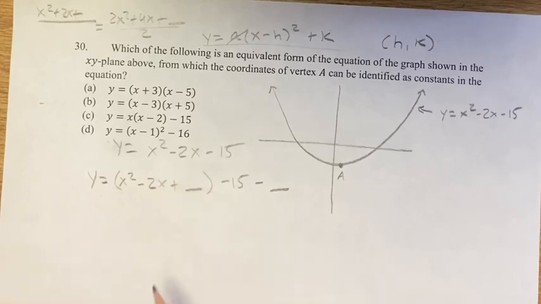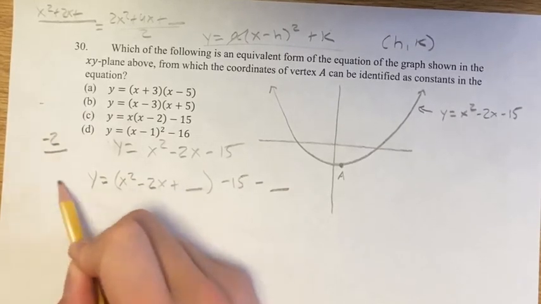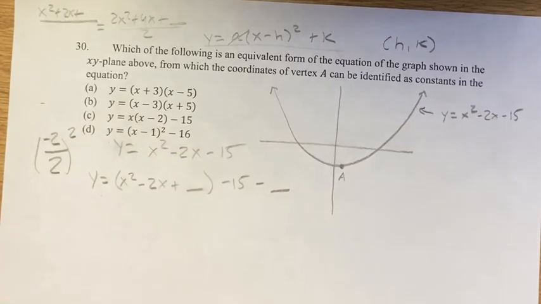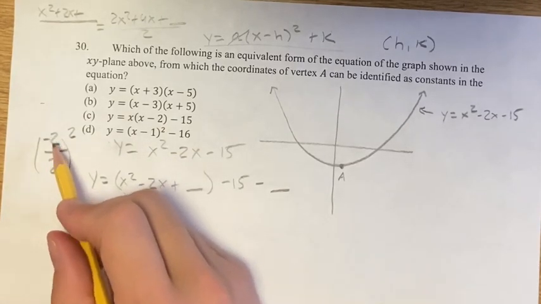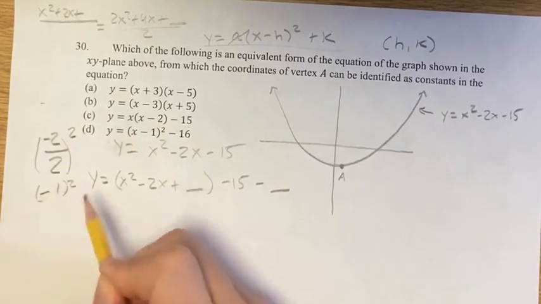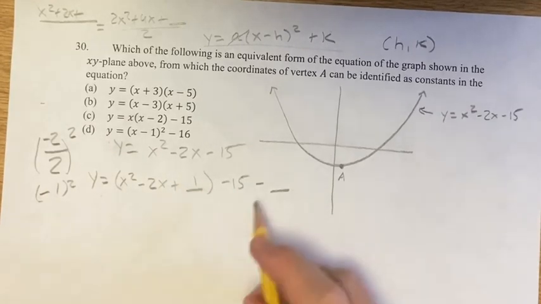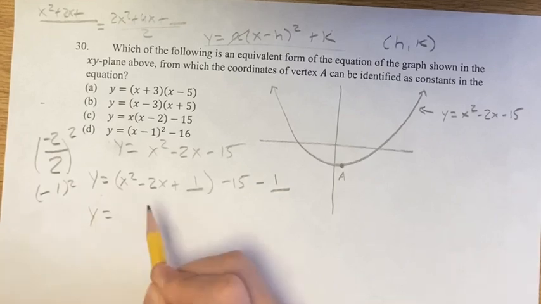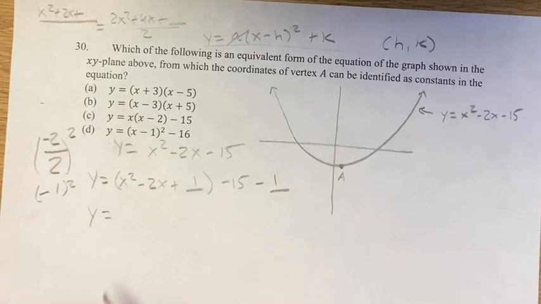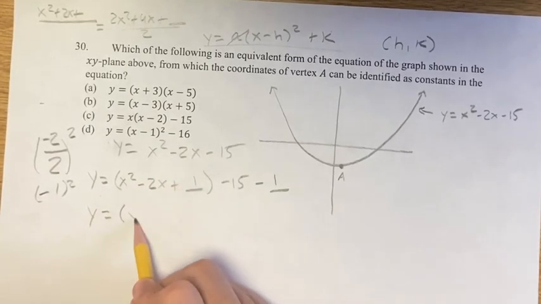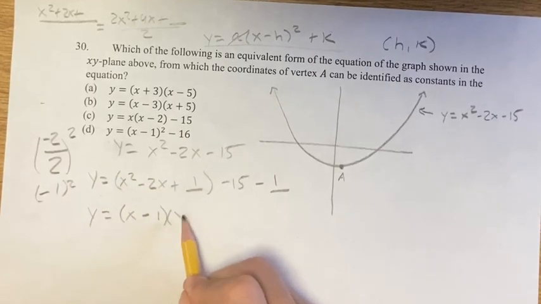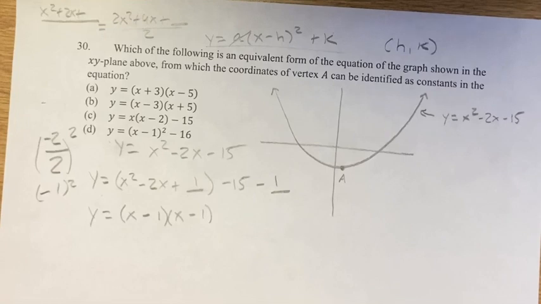You take your middle term, negative 2, you divide it by 2, and then you square it. Okay, and this is going to give you negative 2 divided by 2 is negative 1 squared, which is plus 1. And therefore over here, it's going to be minus 1. And if we think about actually writing out the factors of this, right, so it's going to be a square, so it's going to be x, and this term is minus, and then the square root of 1 is 1, so it's x minus 1 times x minus 1.